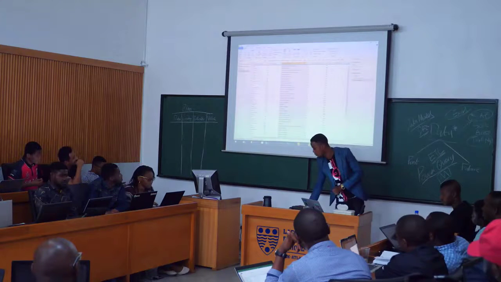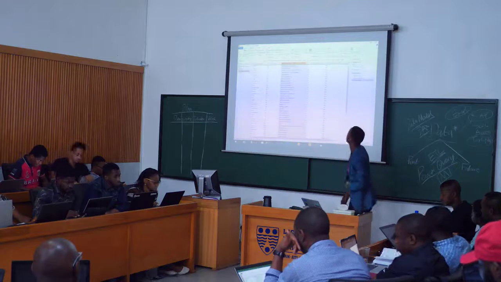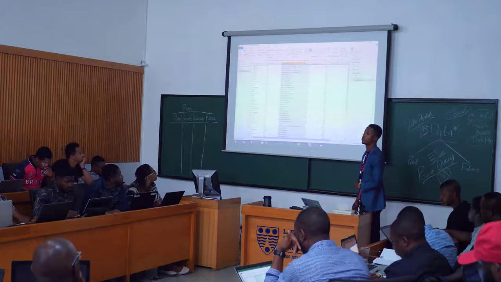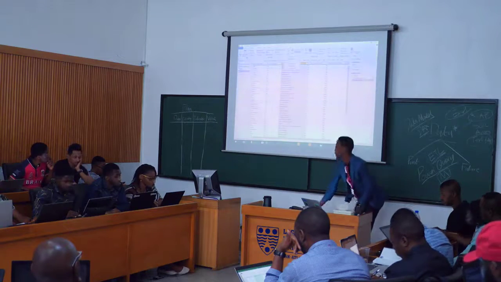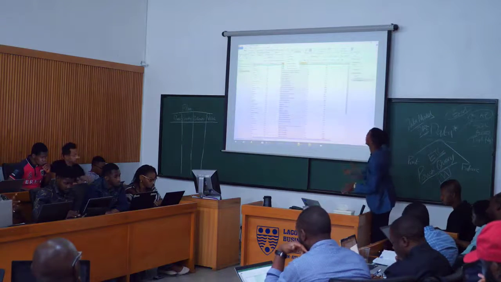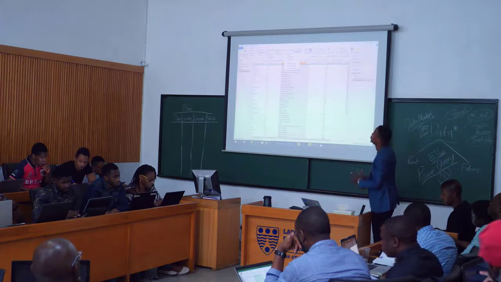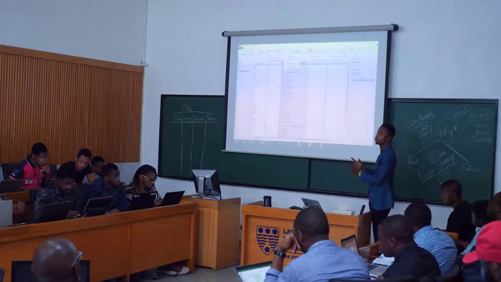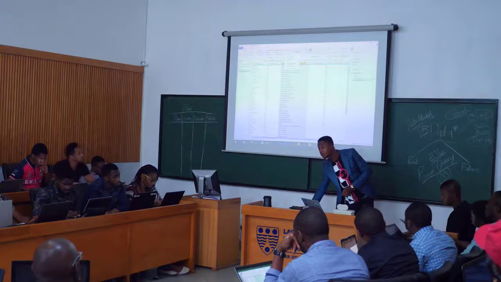Just go to your transform tab. Are you there? Yes. Then up there, can you see extract? You can see length, first character, last character, range, text before delimiter, text after delimiter. What are we using? Let's use text before the delimiter and put the comma as the delimiter, to remove the text. So click on text before the delimiter. Do you understand why?